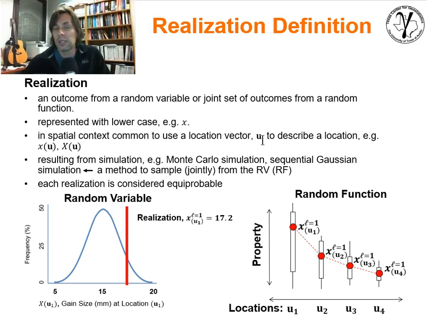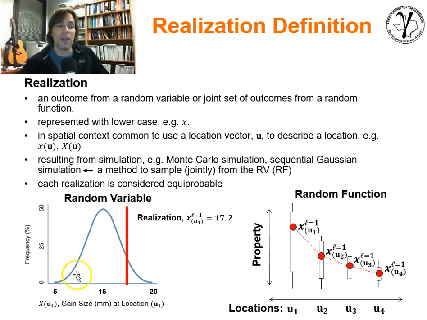We will in general consider our realizations to be equally probable, but that is not necessary. We could of course have distinct scenarios, which we say some are more likely than others. All kinds of things can happen when we put our uncertainty workflows together. We'll talk much more about uncertainty later on.